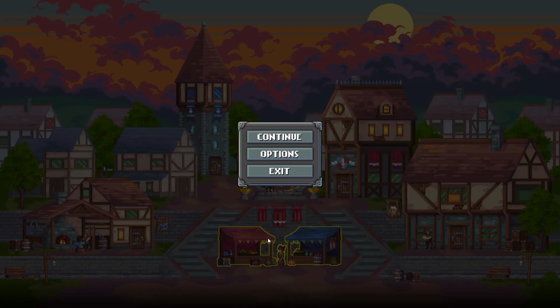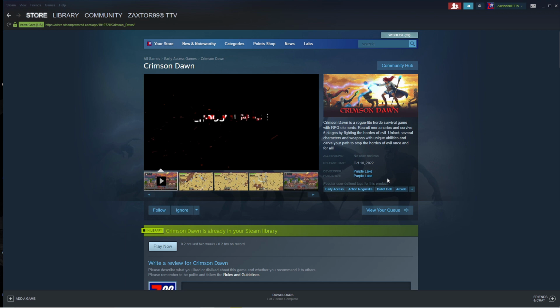I would play both of them. I would just die a lot more in this one. I like the name better. Crimson Dawn, I definitely like better than Spell Defender. I feel like the developer of Spell Defender could have come out with a more unique game or a stronger name. Crimson Dawn just sounds a lot stronger. If I didn't know anything about either game, I would definitely choose Crimson Dawn because it sounds like a stronger game.